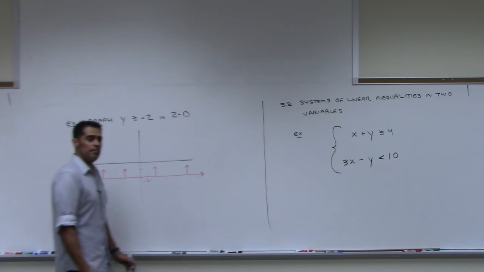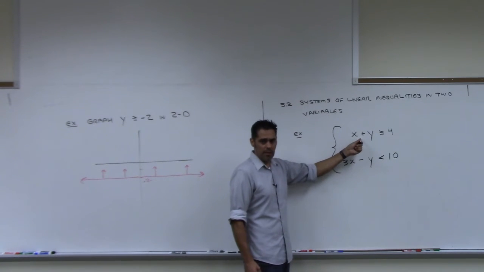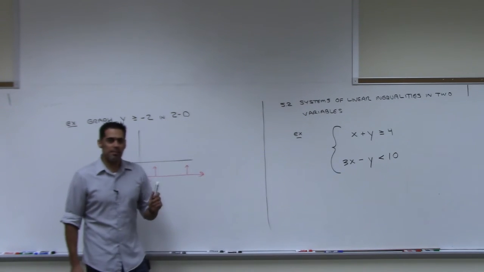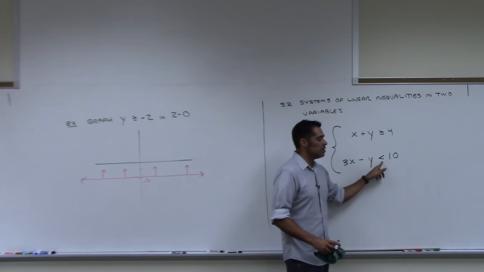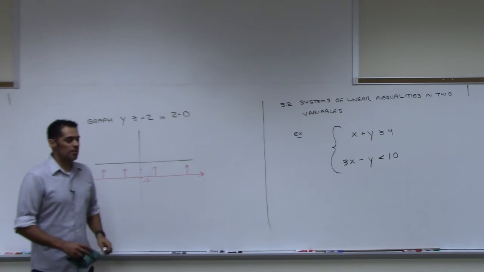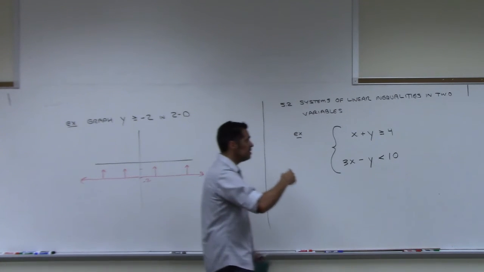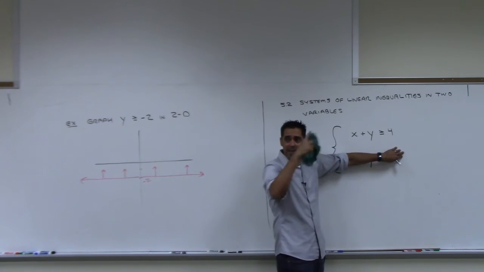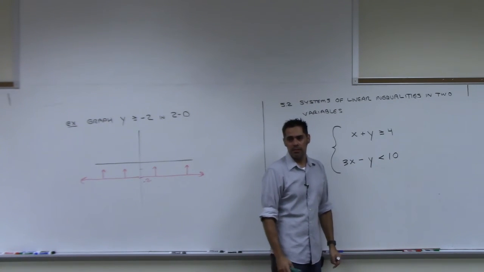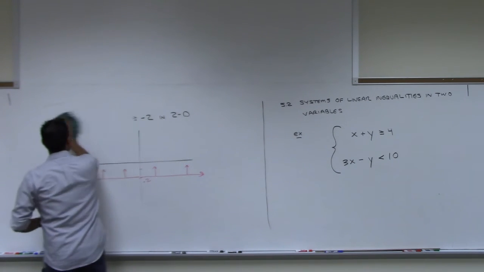You see a system. The brace means a system, right? You see linear inequality, linear inequality. So when we were solving systems of equations, when these were both equal signs, we used elimination or substitution, didn't we? That's the way we did it. We're still going to do that, but along with that, we actually have to graph both of these lines individually. We have to do the shading and all that stuff that we were just doing, for each one of these. And we have to find where they hit each other. So there's a lot of work involved in this problem. Let's see if we can get through this.